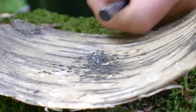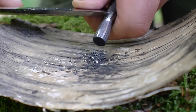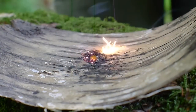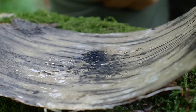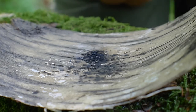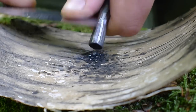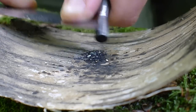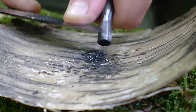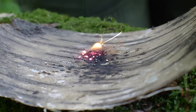When we've got a little pile, what we then do is drop a spark in the middle of them, like so, and away they all go. And that can be really useful in getting enough oomph into your fire lighting, particularly in damp or cold conditions, or if you've got some slightly difficult tinder. I'll show you again. So we're shaving off some metal, like so, and then a nice little spark. There it goes.